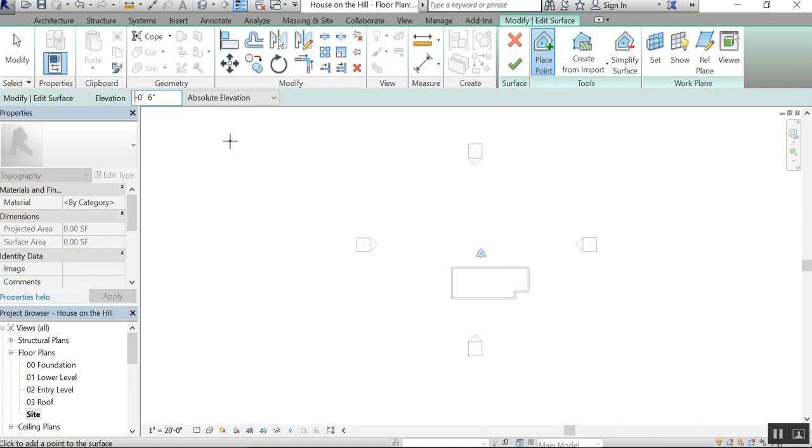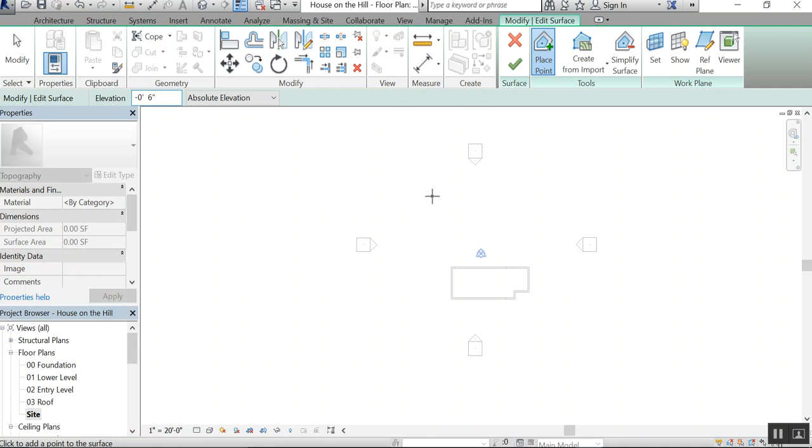What I want you to do, and we'll just do this kind of slowly and carefully, is roughly put your cursor about here to the northwest of our project, and give yourself a little bit of breathing space between the project. I want you to improvise just a set of maybe 9 points.